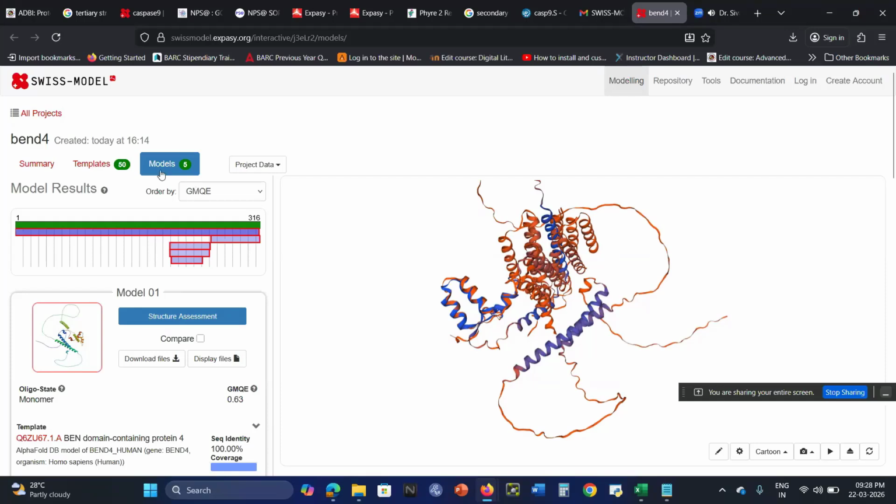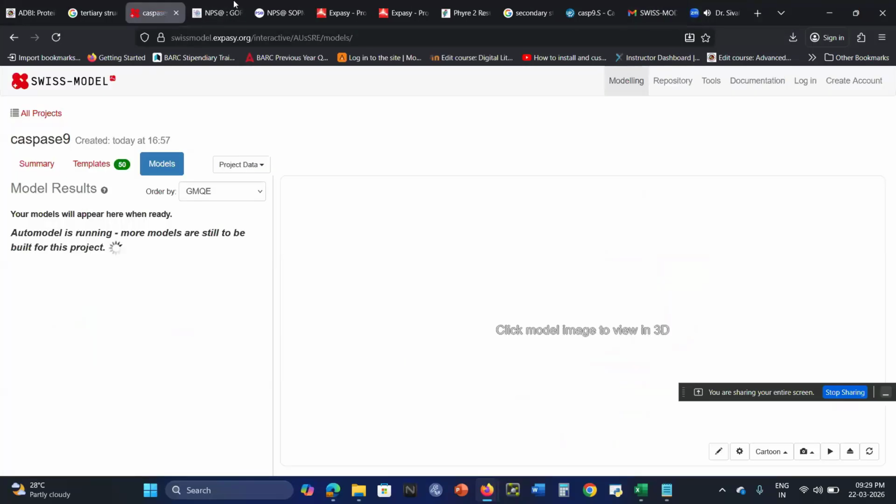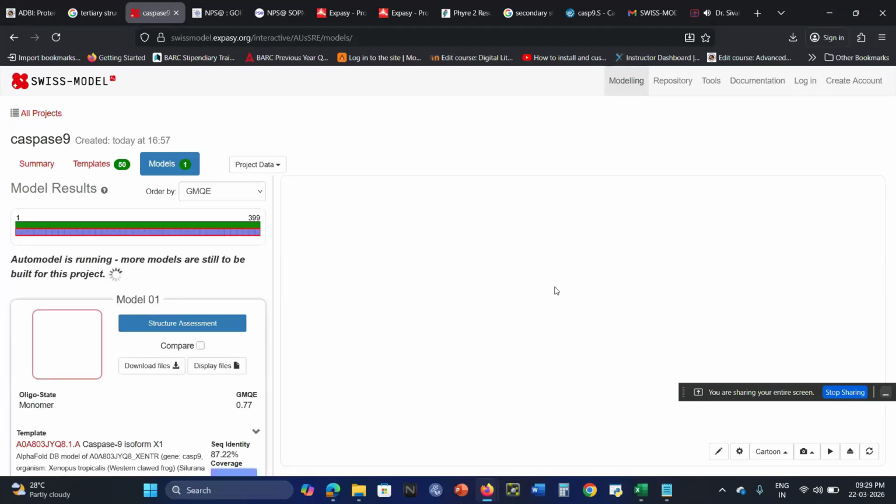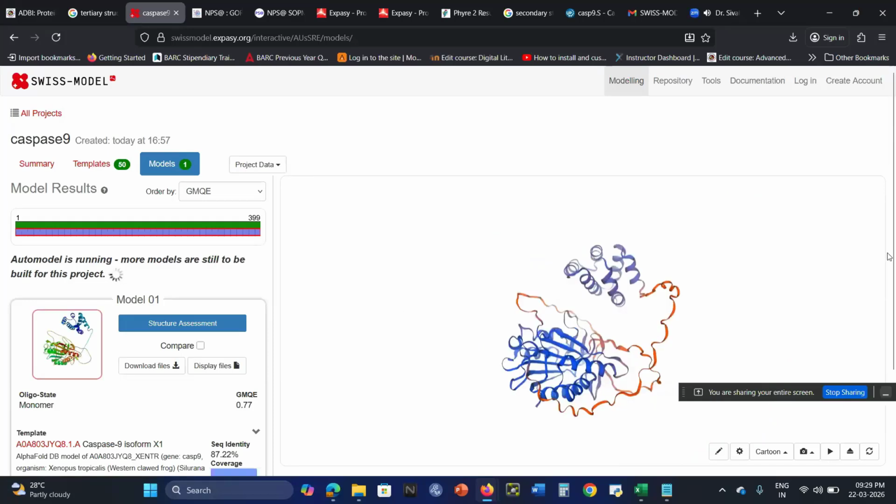There are usually about 5 models predicted for each submission. Just now, today, I predicted it half an hour before this class, and once the work is finished, you will get a mail indicating the completion of the server. So just now you can see this: the server completed the prediction.